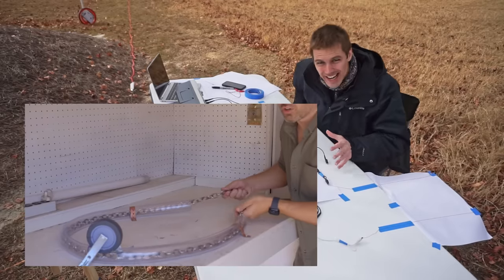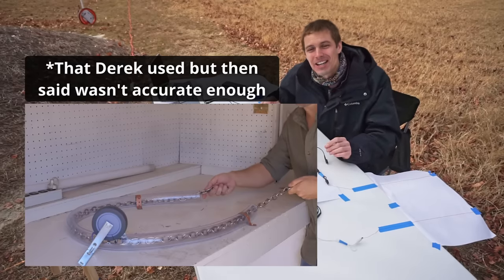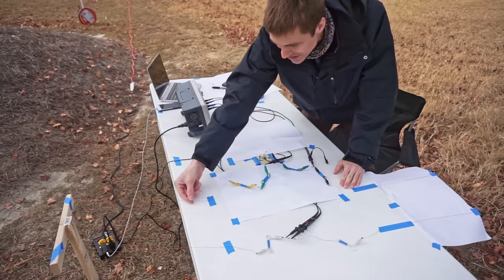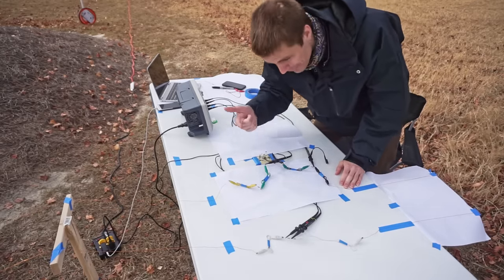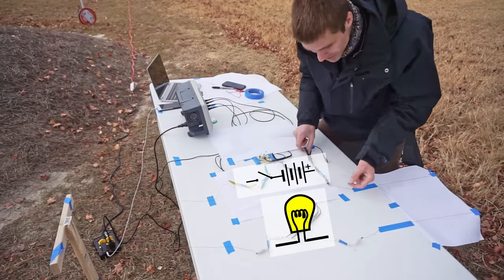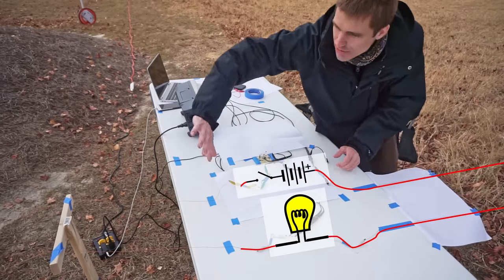I actually really liked the chain in a tube example that Derek used in his video, because you need to make almost no changes to that to make it extremely accurate. So I have this set up here. I've covered a bunch of things with paper so it's a little easier to see. These wires are basically invisible when you stretch them out over a field, which makes it, one, hard to set up, and two, very hard to film. If you see this whole bunch of stuff, you should see battery and switch, and this you should just imagine as light bulb, and everywhere that these probes show up, really accurate clock. Other than that, we just have these wires that stretch out two this way in a big loop and two that way in a big loop.